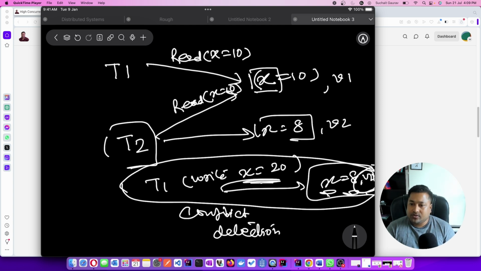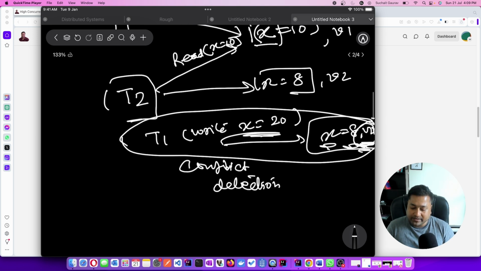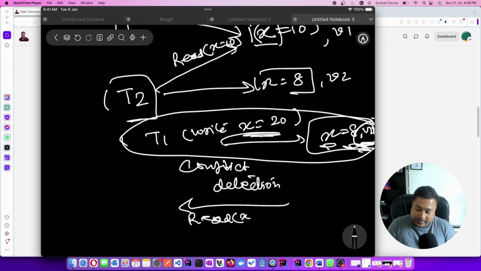Now it will realize, okay, I have the incorrect value, I don't have the correct value. So the correct way of fixing it, it will try to read the value again, read the value of x is equal to 20, x is equal to 8 again, and then perform its operation again. Now on the x value, because it's now the correct new value, whatever the outcome will be, it will be correct, right? So all those issues that you were having because of the concurrency, you basically avoided all those issues.